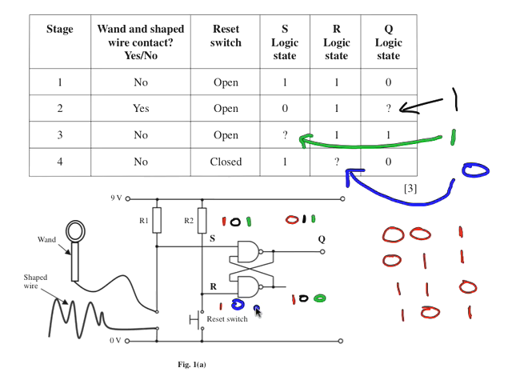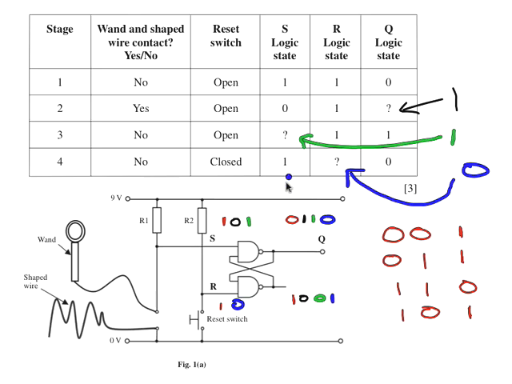Now if we follow that through, last time a 0, so that's with a 1. So remember, because I'm looking at the previous state, so a 1 and a 0, that gives us a 1. Now a 1 and a 1, that gives us a 0. And a 0 and a 0 gives us a 1. So we're back in a stable state. And look, that corresponds because we've just said Q is a 0. There it is, Q is a 0.